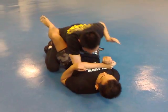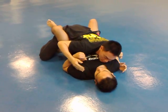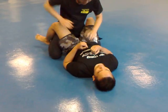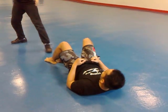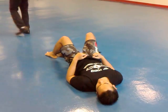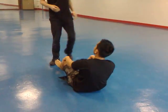Okay? From here, keep your body weight, even if you land flat on him, no problem, just as long as you keep him pinned down. Okay? So from here, you can start hitting his face, hitting his sternum, and hitting the groin, and then get up. When you are a safe distance away, you can turn around and run. But if you want vengeance, you can go back in and start kicking him again. Okay? So that's the bridge and roll.